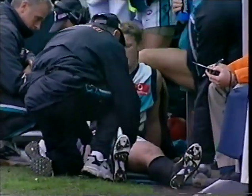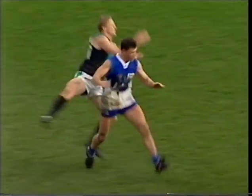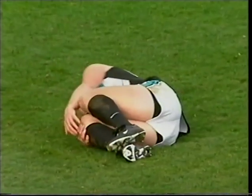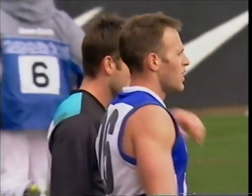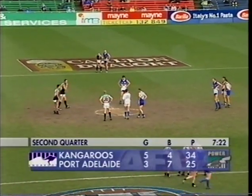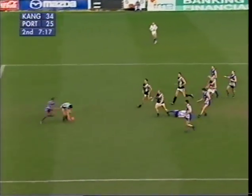There's a sad sight for Port Adelaide, because Damien Hardwick, Russell, has been such a mighty player this year for him, and very important player, and that's how it happened. Yeah, look, it reminds me much of the one where Paul Salmon and Jeff Rains ran across him when he went to kick the footy. But look, he is absolutely sensational. Has been a great player, yes, and now here. It's very unfortunate. So an important goal for the Kangaroos, just opens up that 9-point buffer, which in the context of this contest will be a pretty handy one.